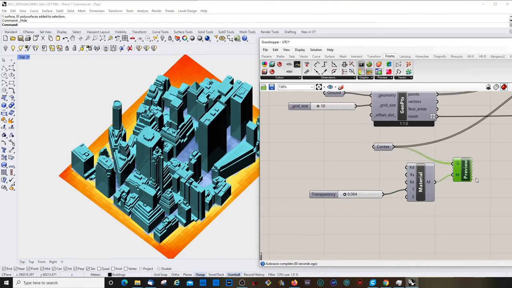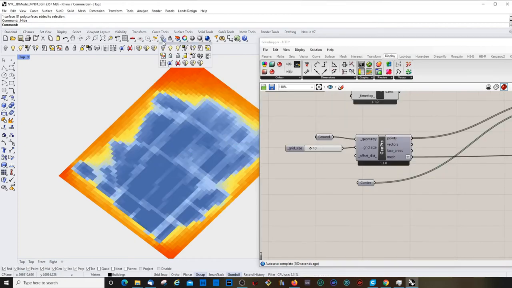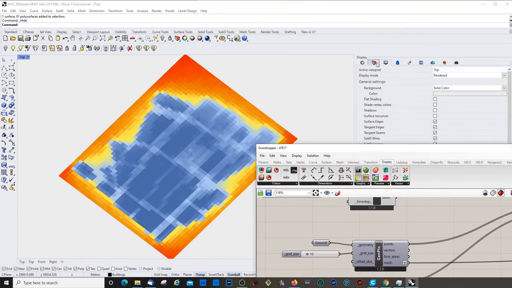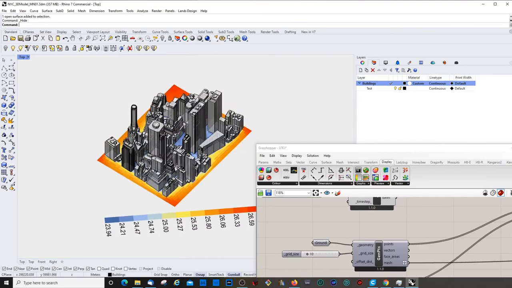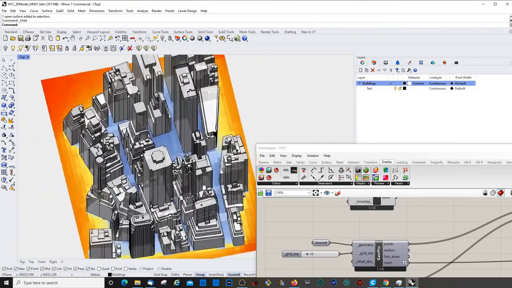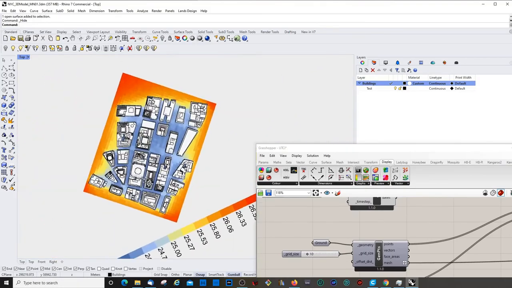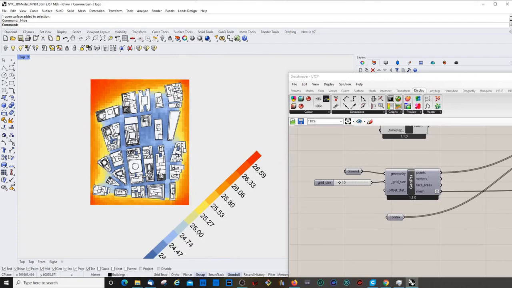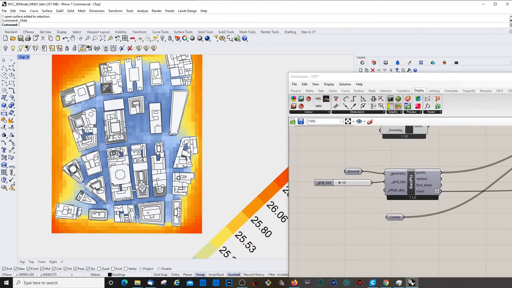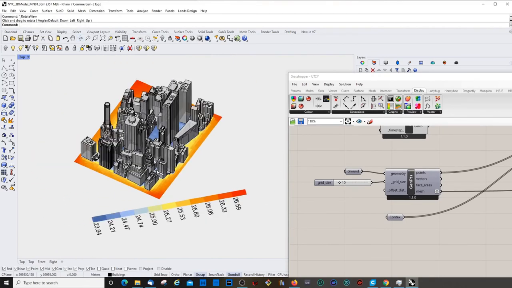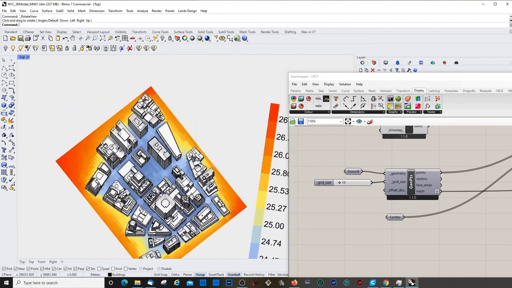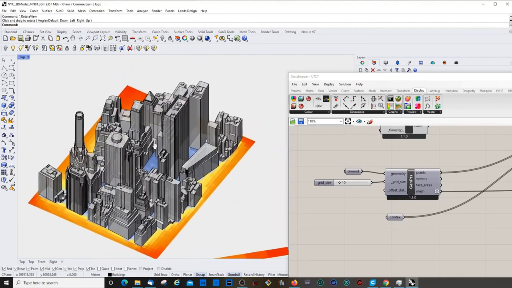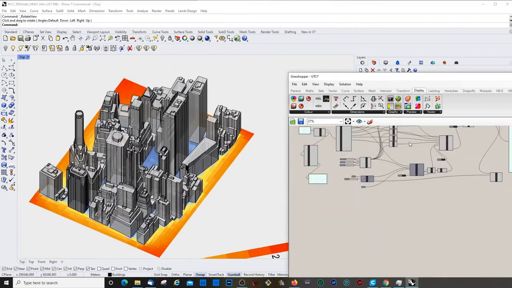It's also possible to just turn this off and just get back our buildings from the model. That's also possible. And then we can adjust how we want to look at that. I showed how you can change the color scheme for the diagram in other videos, so you might want to check that out. But yeah, I think it works really nice. I cannot complain about the new Ladybug tools.